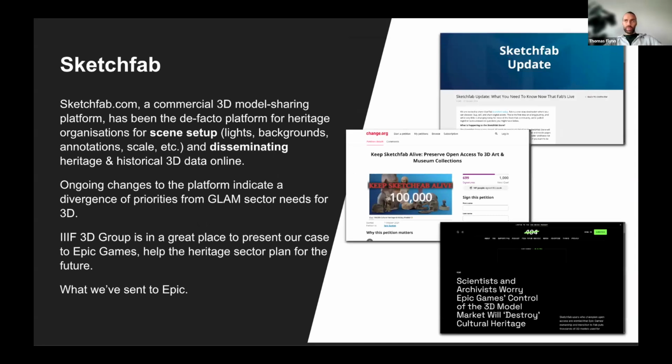And then more recently, if you're not familiar, Sketchfab is a publishing platform for 3D, and a lot of museums across the world use it to publish their 3D data online. Cultural organizations, universities, science organizations use it. There are some ongoing changes to the platform, updates that are indicating that the platform may be drifting away from a community-based portfolio site, which is essentially what a lot of organizations use it for, to more of a commercial marketplace. And whether these changes go well or go badly, we can't say, but it is a good indication of how reliant the heritage sector has become on this one commercial service, and how little control heritage users have with regards to what happens.